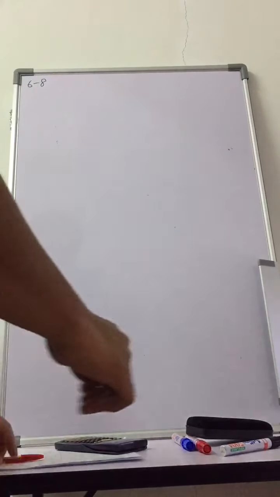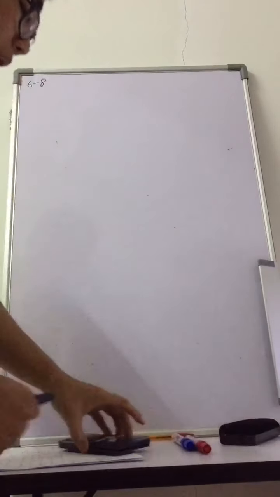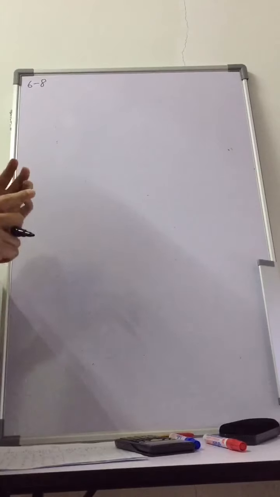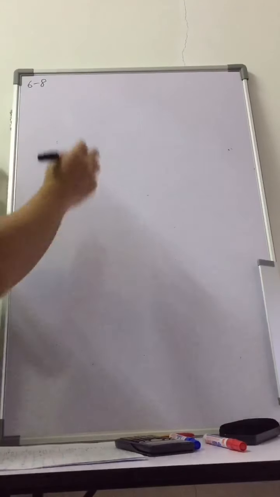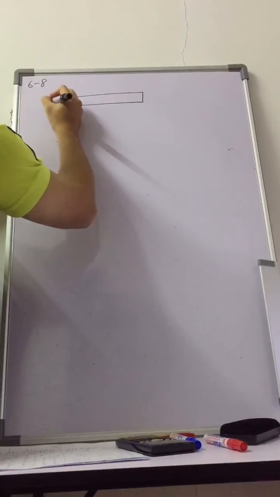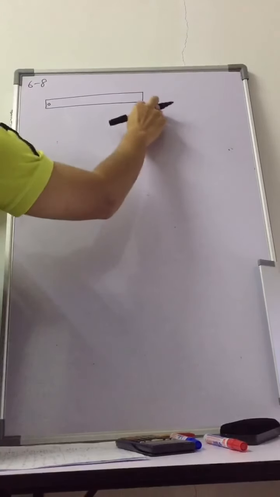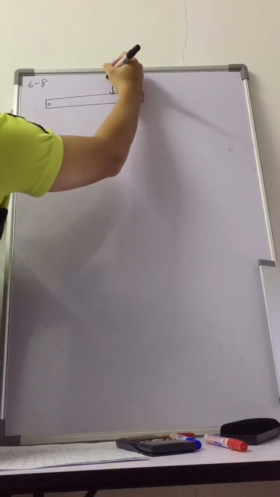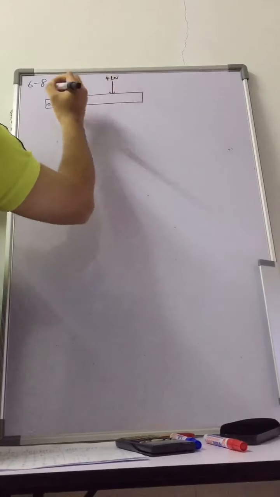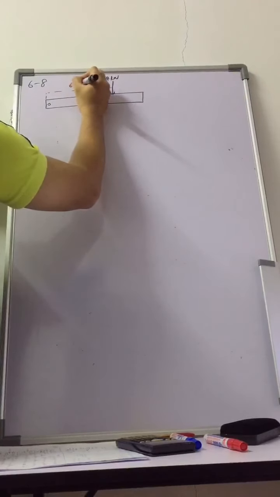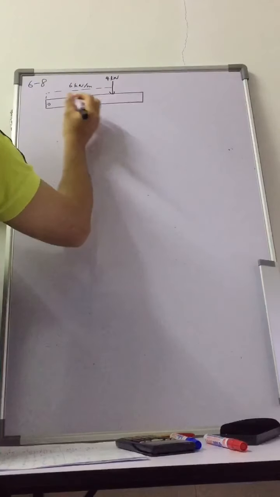So now we'll do problem 6A, which is still the simply supported beam, but now we have one distributed load, 6 kN per meter. Let's draw that. This is the beam, there is a pin here, and this is simply supported there. And we have the 4 kN load, and then there is a distribution W of 6 kN per meter along the length here.